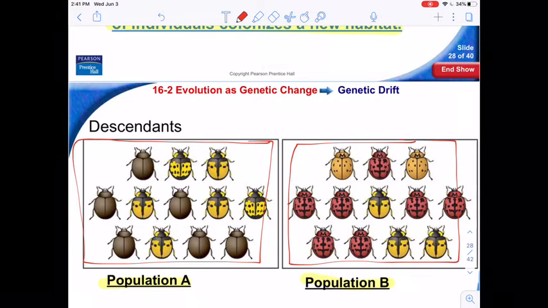With them, they brought their specific traits and their alleles of brown and yellow with these certain patterns, leaving behind the other ladybugs who maybe in population B wandered off upstream and colonized a new habitat, and they took with them their specific traits as well of the red and the orange and the black and yellow. So genetic drift oftentimes affects these smaller populations in a much more observable way, but the random change of population can occur without some kind of driving natural force, and that is what we consider genetic drift.